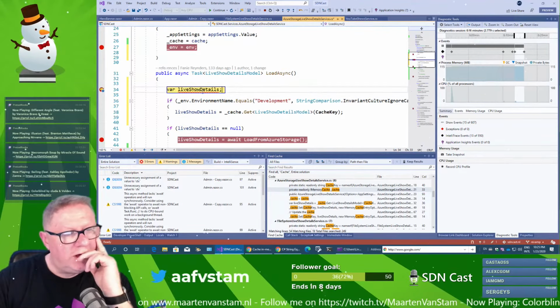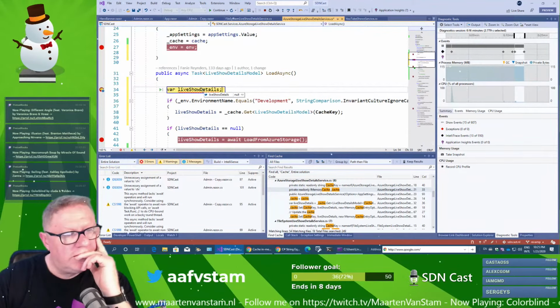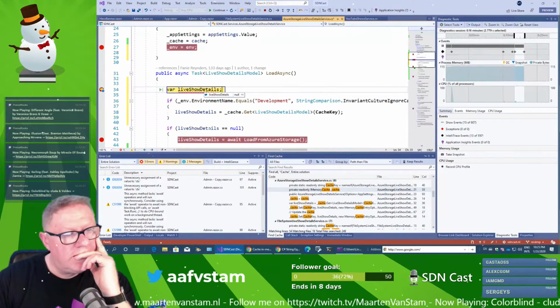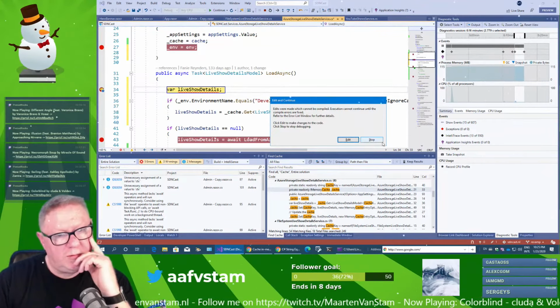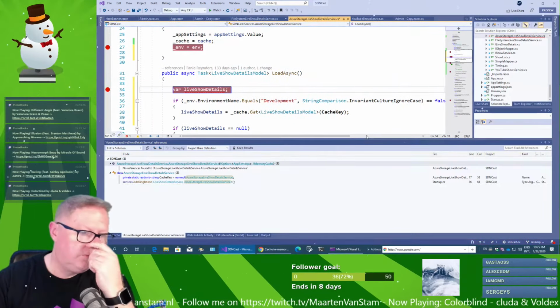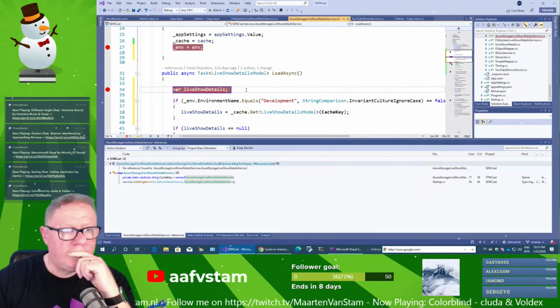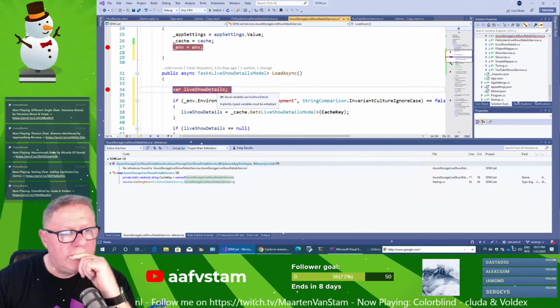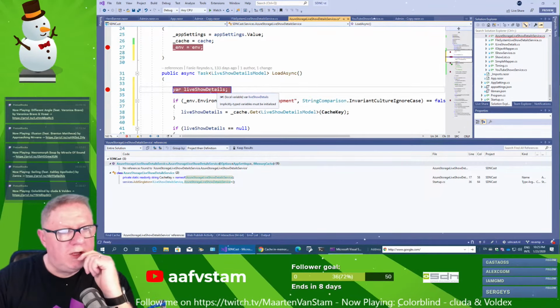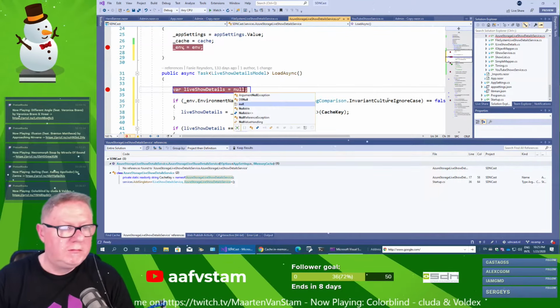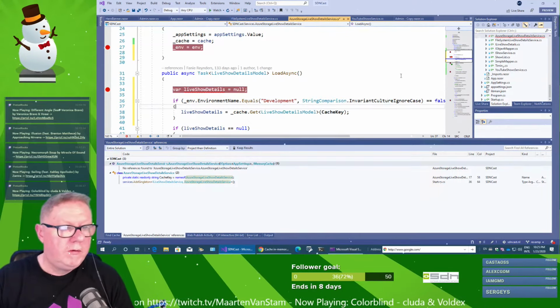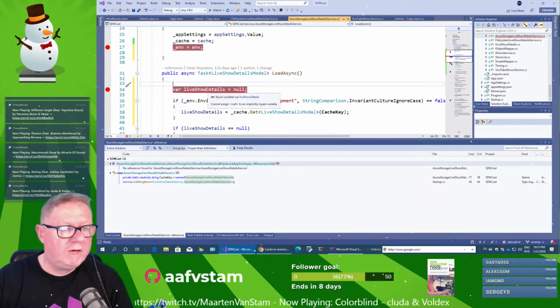Why is this a squiggly in here? Yeah, stop this for now. Must be initialized. So let's make this equal to null. Is that allowed? That's not allowed.